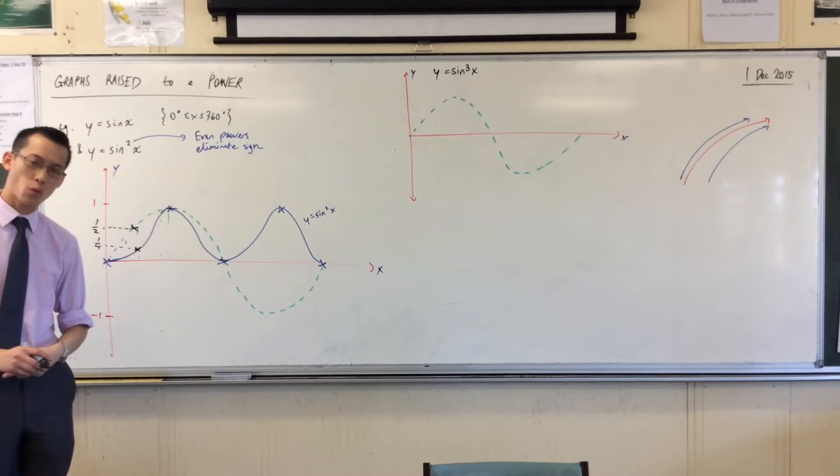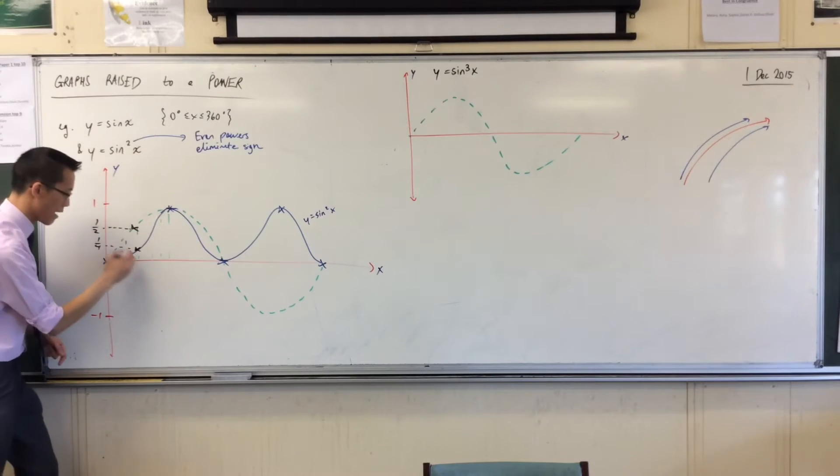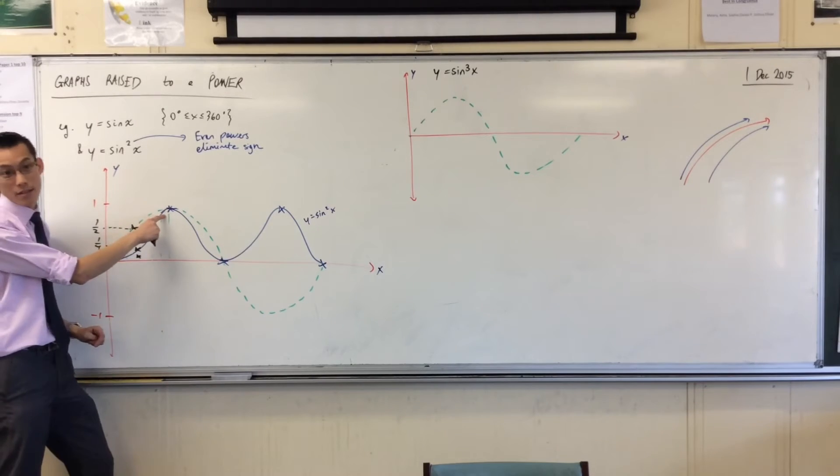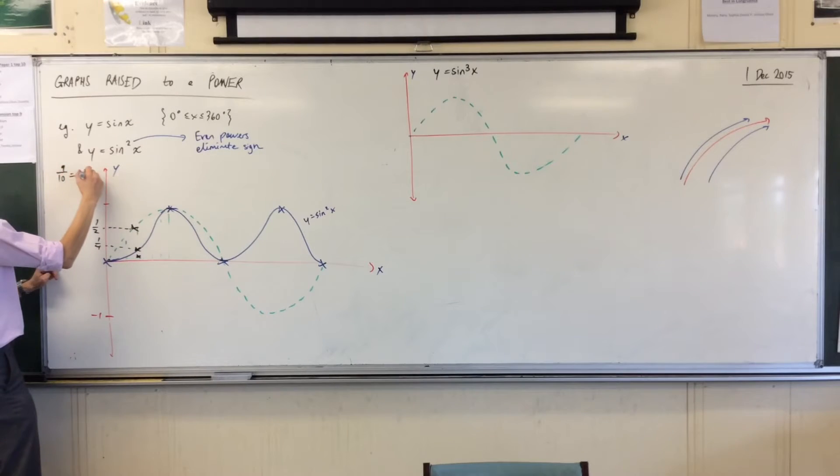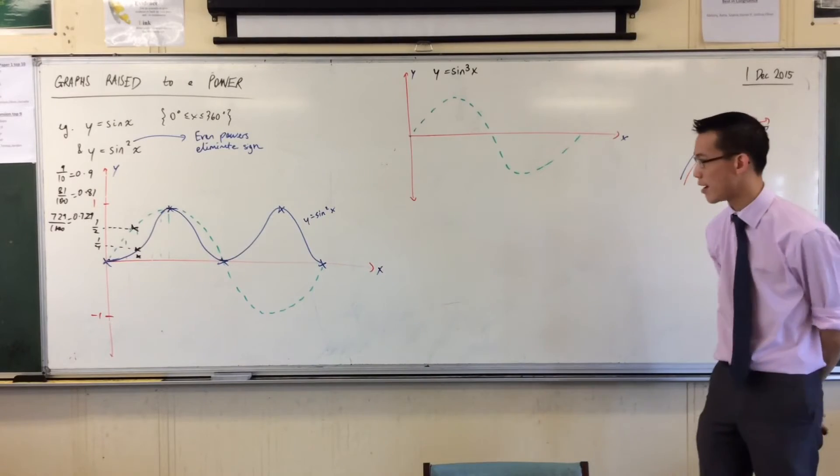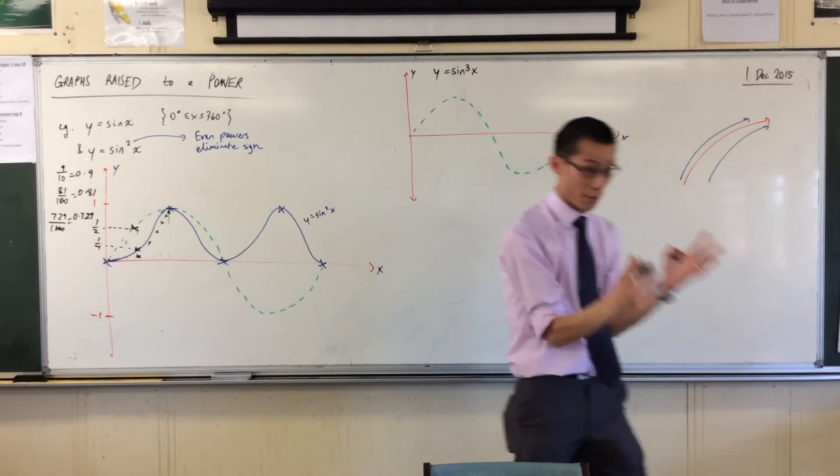If I cube instead of square, I'm not going to go to a quarter, am I? I'm going to go from a half to an eighth, right? I'm going to be squashed in underneath there. I'm always, in fact, because I'm always between zero and one. For instance, you remember I said, oh, nine tenths. That's going to be up here. Nine tenths is 0.9. When I square, I'm going to get 81 over 100, which is 0.81. So I'm lower. And then when I cube, what's nine cubed? It's 729 over 1,000. That's 0.729. Do you see the pattern, right? Because I stay between zero and one, because I'm dealing with fractions this whole time, every single one of these x's that I draw, it's always going to be underneath every single time, right?